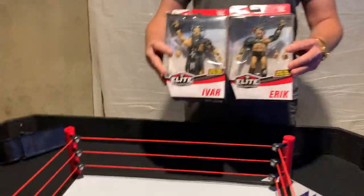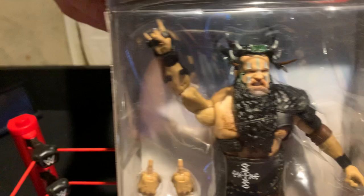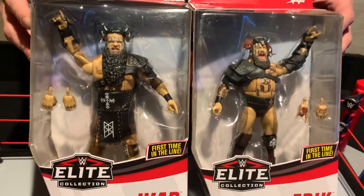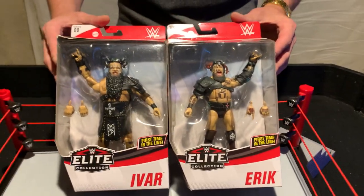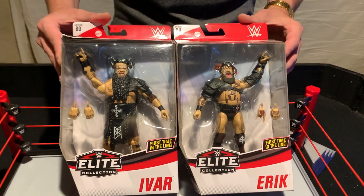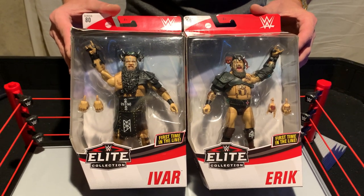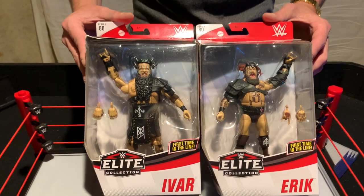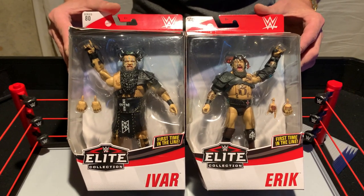I've got WWE Elite Series 80, Eric and Ivar, the Viking Raiders. One of my favorite tag teams to come into the WWE in a long time. They actually came into the NXT brand and were tag team champions before they went up to WWE Raw 2 years ago. But Eric and Ivar, man, they were actually known as War Machine, the tag team, back in a few other independent promotions before they came to NXT and WWE.